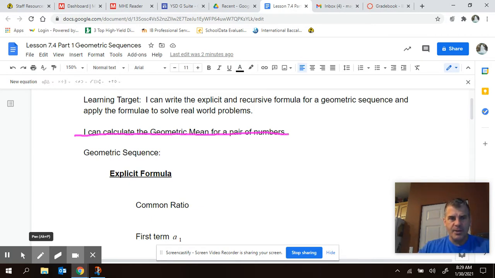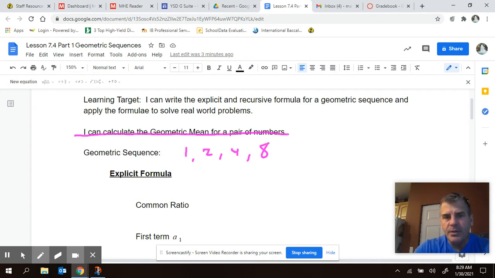So first of all, what is a geometric sequence? Well, any sequence is a set of numbers or a series of numbers that are somehow related from one to the other. So a very basic geometric sequence would be starting with 1, and then we go to 2, and then 4, and then 8. And you'll notice that there is a multiplier between each of those terms.